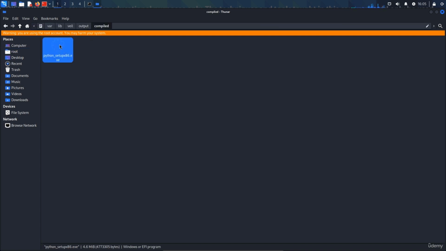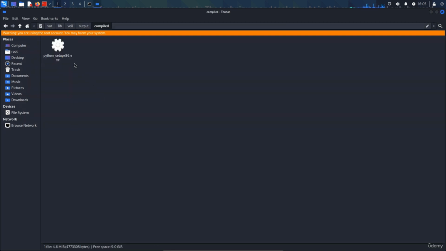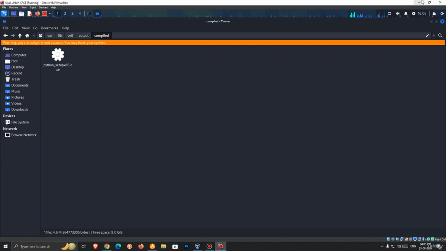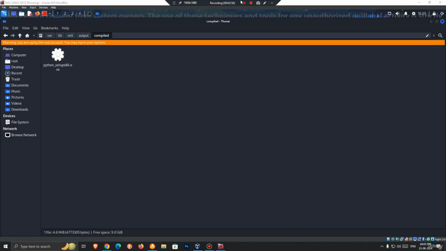Okay, we have the Python setup, which is written in .exe, and this is where social engineering takes place. If you just name it backdoor or virus exe, the victim will get to know. So you just type python_setup.exe x86, or give it a name like Windows update x86. We will need to transfer this to the Windows operating system, and once you transfer it, you just need to execute it and start the MSF console. Let's go ahead and do that.